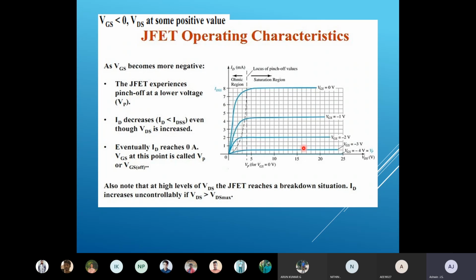Okay, so here, if you keep on decreasing the gate to source voltage, the curve will be like this, and if you further decrease it to -5, there is no current flow, so the transistor won't do any action. So this is the characteristics. This is what they call the drain characteristics. If you look at that, I am giving the VDS, drain to source, and I'm observing the drain current. So it is also called the drain characteristics.